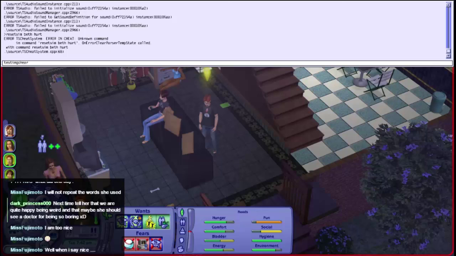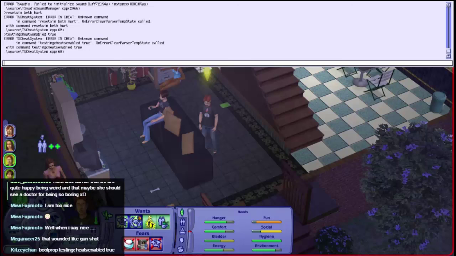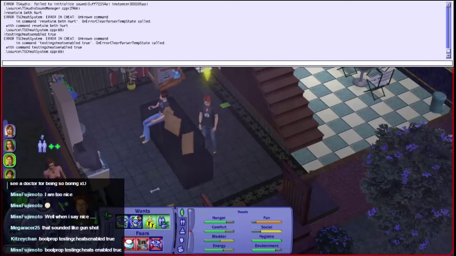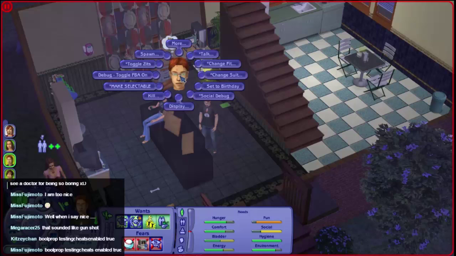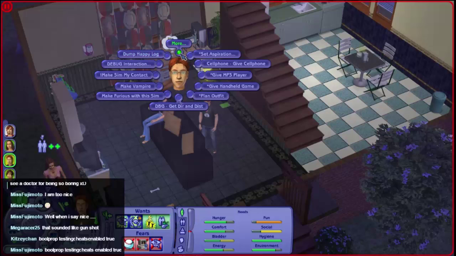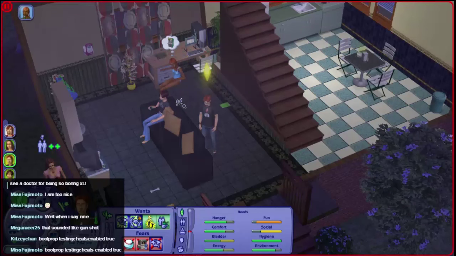Testing cheats enabled. True. Unknown command. Testing cheats enabled. Oh, good lord. Ball prop. Testing cheats enabled. True. Okay. That worked. Okay, so now hopefully we should be able to shift click. Dump happy log. Ooh dear, that sounds disgusting. Yeah, that of interest.